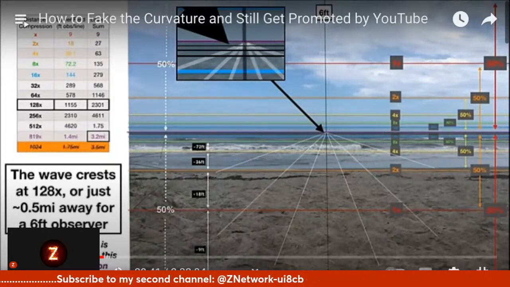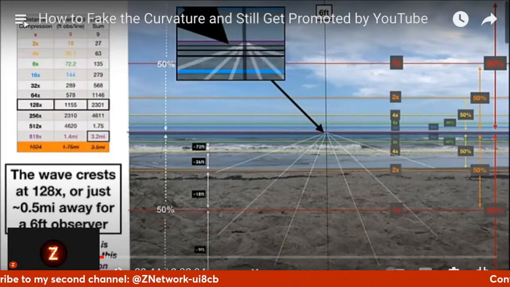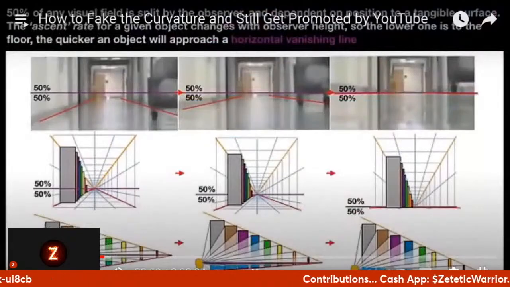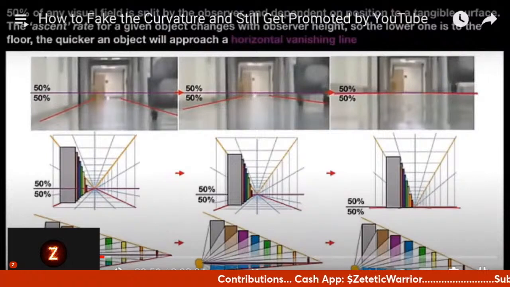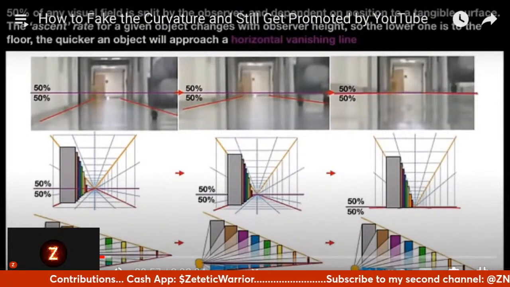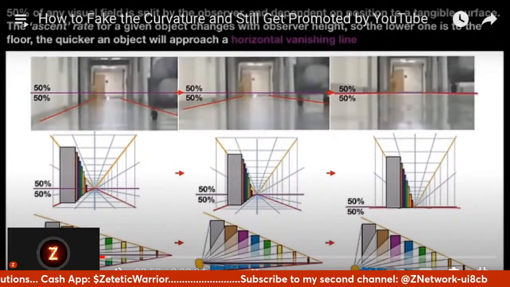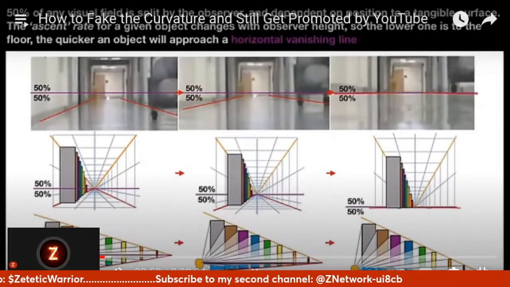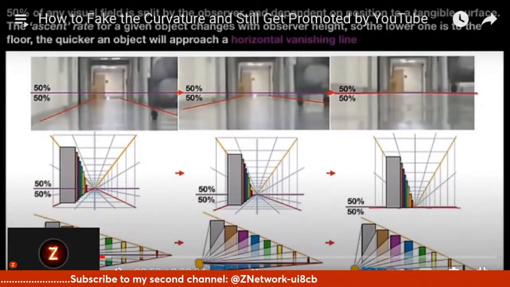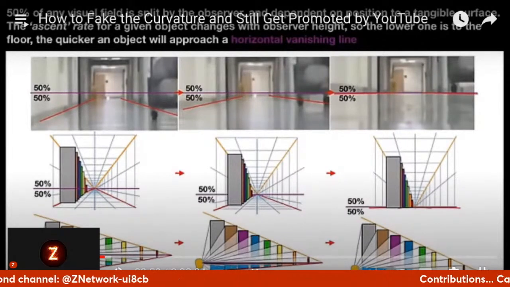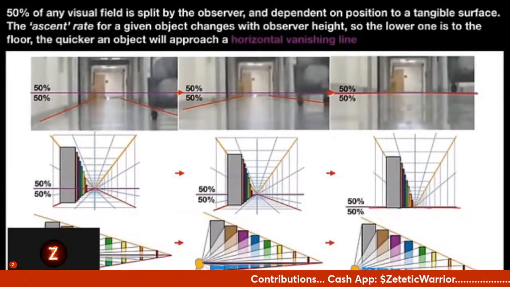Which is quite a lot of information to be crammed in such a small space. So I'm not going to go through this in too much detail. I want this to be short. Just remember that as you lower your eye height, you're cramming more and more information into a smaller space, and it gets lost. But it remains 50% of your vision. So the floor is still 50%, even though you're not seeing as far along the floor.